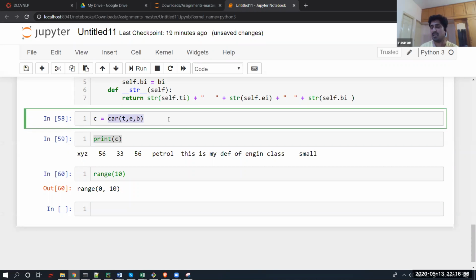This is called encapsulation, where we always try to hide the implementation of one class by using it in other classes. In this way, you will be able to implement anything. You can write any kind of function, any kind of method, and it is going to work fine for you. This is called encapsulation, and the same example is mentioned in the slide that we have already shared with you.